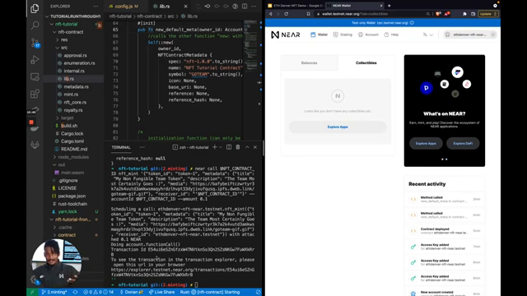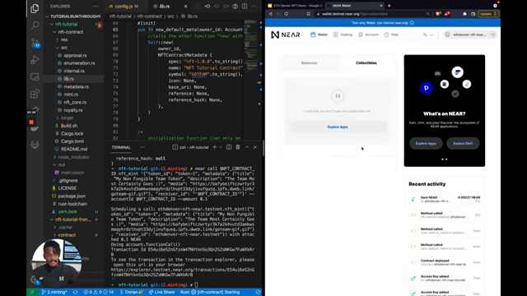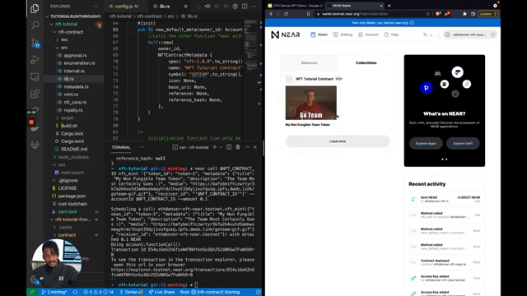But we can actually add some comments if you want to see some actual output. So if I refresh the page, go back to the collectibles tab, we should see the Go Team token. So this is our NFT. This is the actual literal NFT we just minted. So this is how you actually mint an NFT with our contract using Near CLI. So good job, guys. If you made it this far, you've just minted your first NFT.